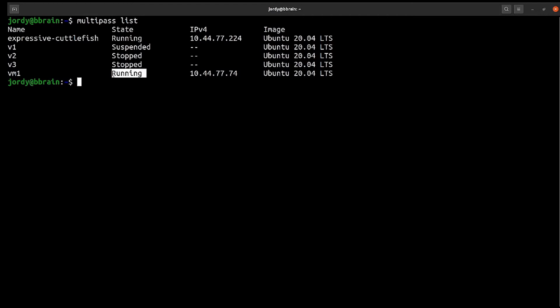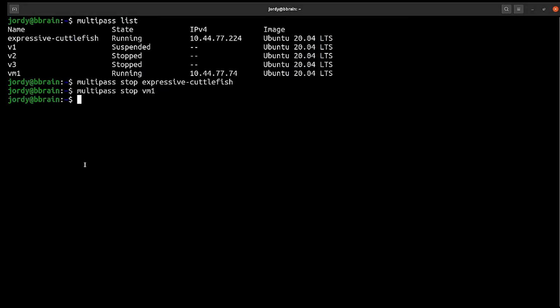Something that we should notice is that if you run many instances at the same time, it can slow your PC or laptop considerably. So we are going to stop those instances, and to do that is very simple. You use multipass stop and specify the name of the instance you want to stop. Just copy the name and put it here directly. It will stop this instance, and I'll stop the next instance also. I'll stop vm1, and now you can see that my laptop is a little bit faster.